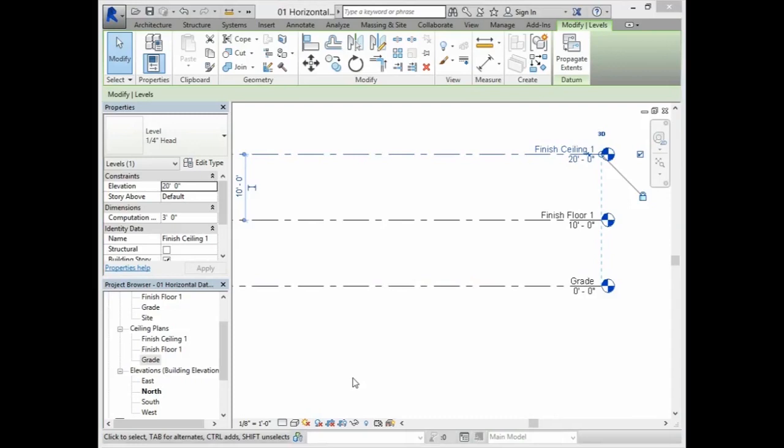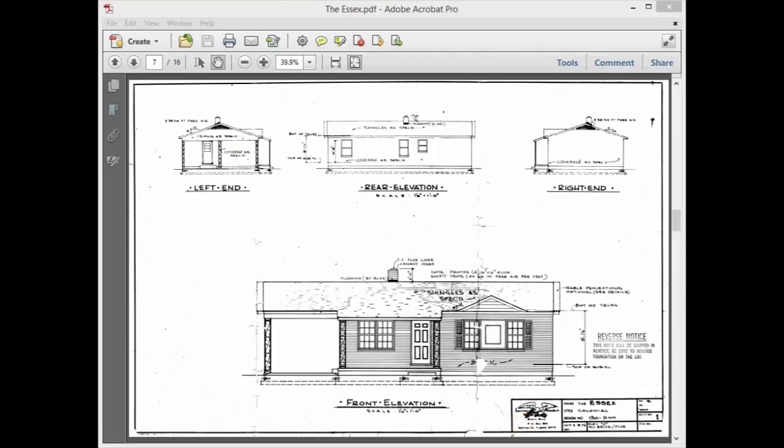After renaming the levels, the next step is to put the appropriate distance between the levels. To determine the distance between finished floor 1 and finished ceiling 1, I will need to refer to the construction documents. In the construction documents, I will be able to locate the front elevation.